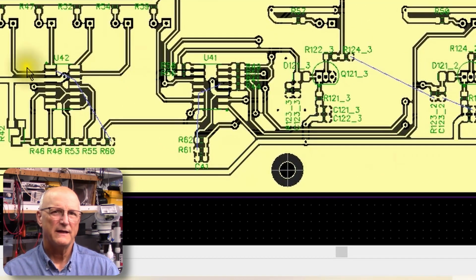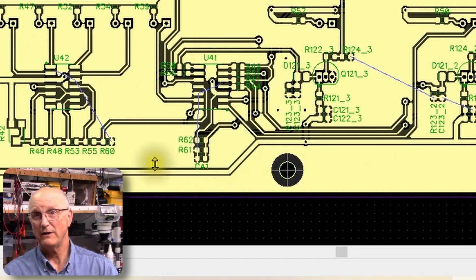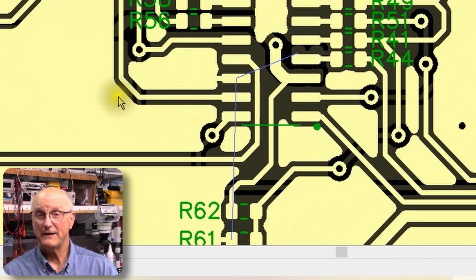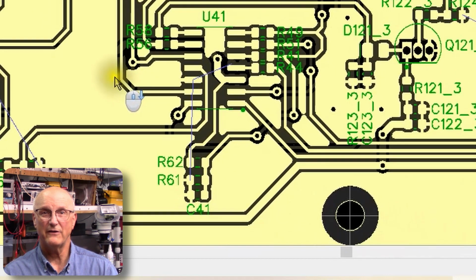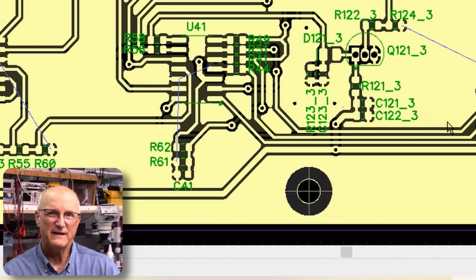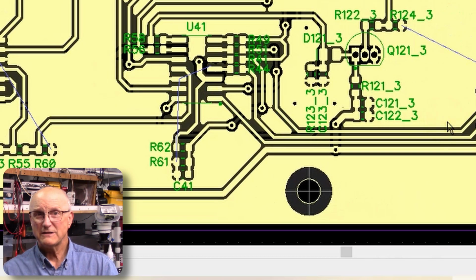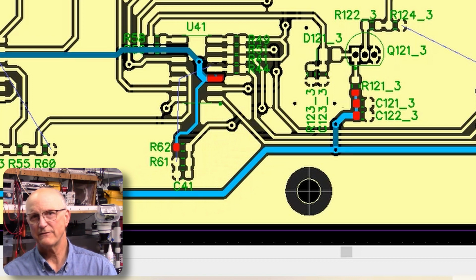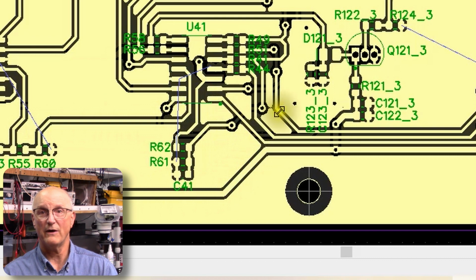You will notice that even after the copper pour is put into place, there are still rat lines showing. This is because there are islands in the copper pour. While part of the overall ground net, they are not electrically connected to one another. So how do we fix this? Well, the first thing is we look for ways to create openings where the copper pour can pour through into the island by moving traces and vias. And the second thing that we can do is use the bottom ground plane as a means of connecting these islands to the overall ground net.